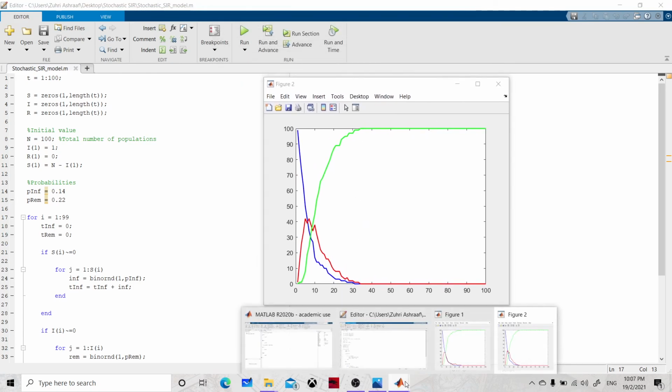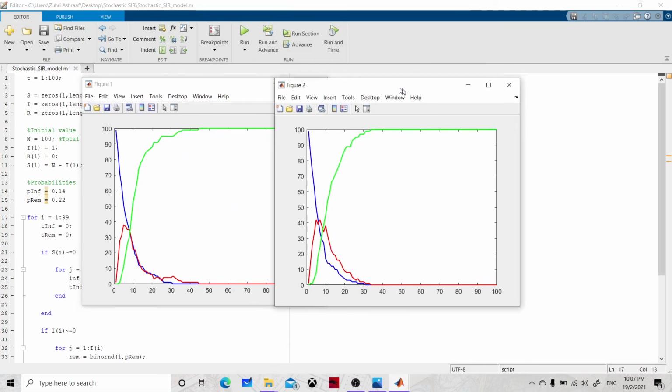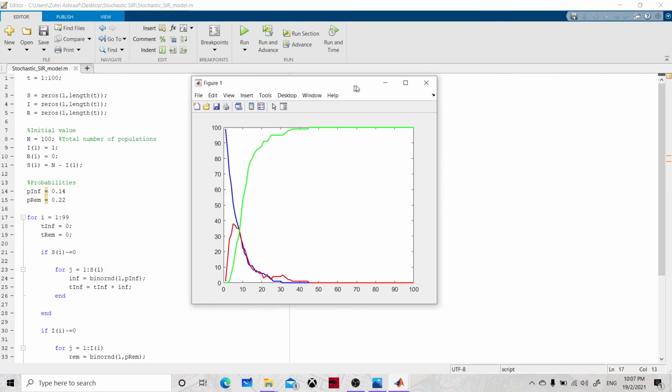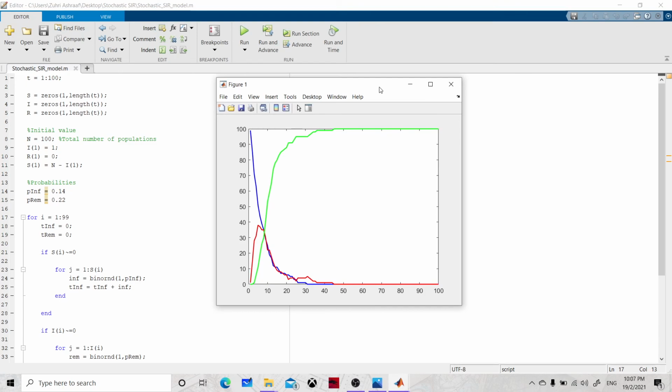I hope you see. Let me see. Okay, so here, can you see how different these two graphs are? So this is the stochastic SIR model. Usually when you hear people say let's flatten the curve, it's the infected curve that we are going to flatten. So that's why the red curve looks familiar. We've seen it on the TV. We've seen it on the internet.